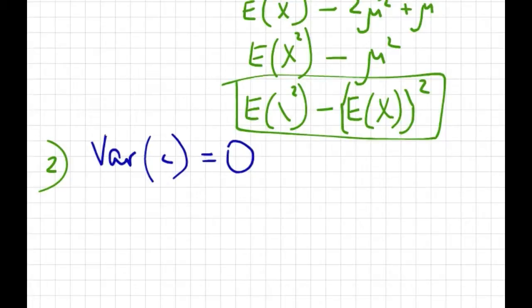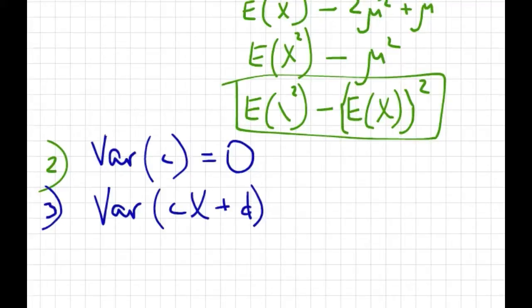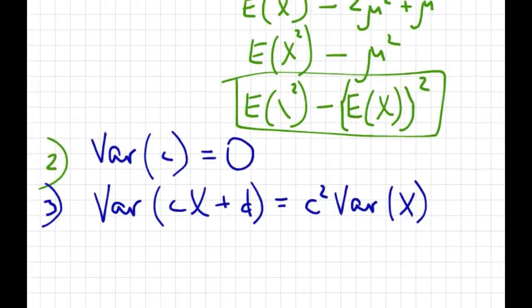Variance really shows us the distance between the point and the average, but there is no distance as such because we're only looking at one value c. And the last one is that variance of a linear combination cx plus d can be written as c squared variance of x. And you can see the proof of that in your book. It's actually not that difficult, but we looked at that in class already, so I'm not repeating that here.